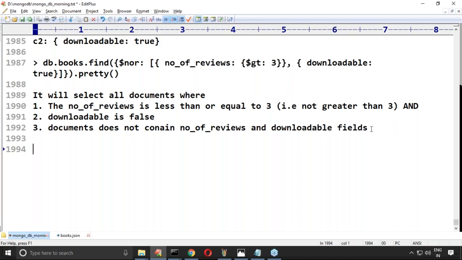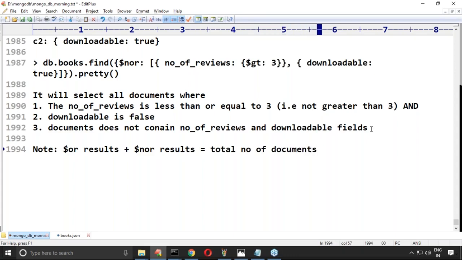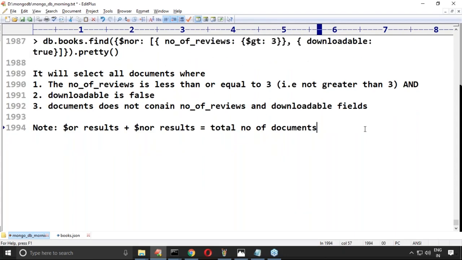Now, can I say that NOR results plus OR results is nothing but the total number of documents? Is it correct? Clear? Yes.